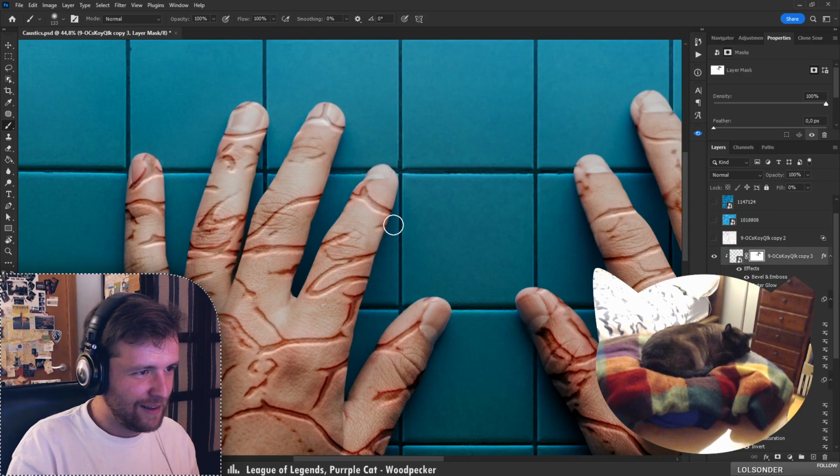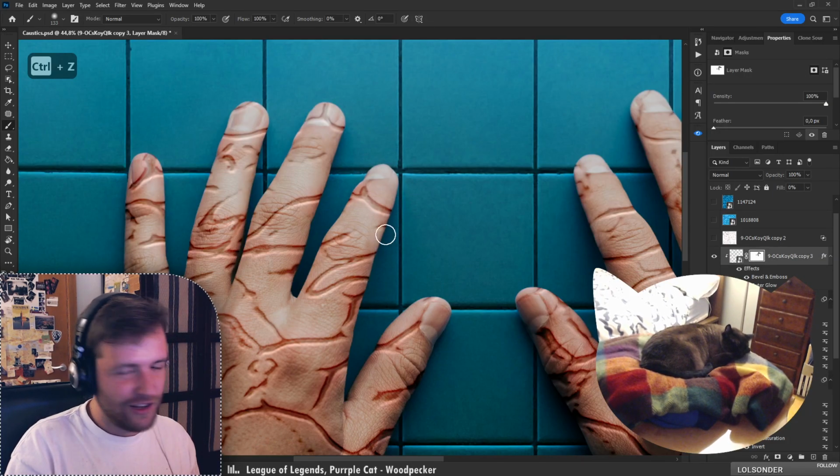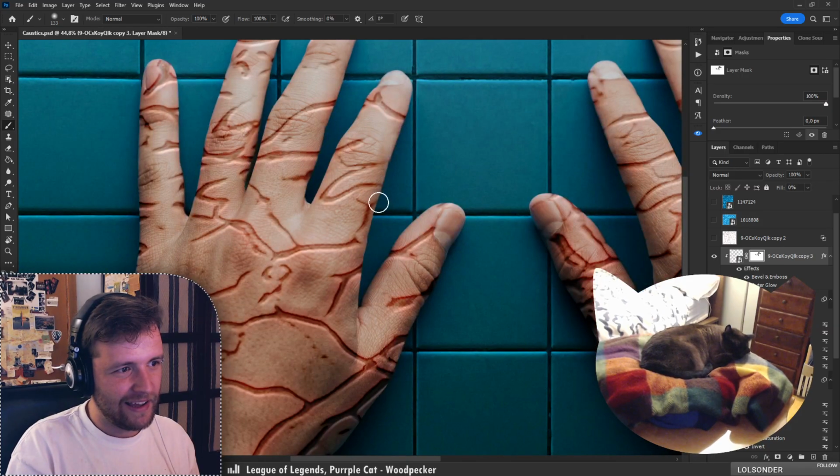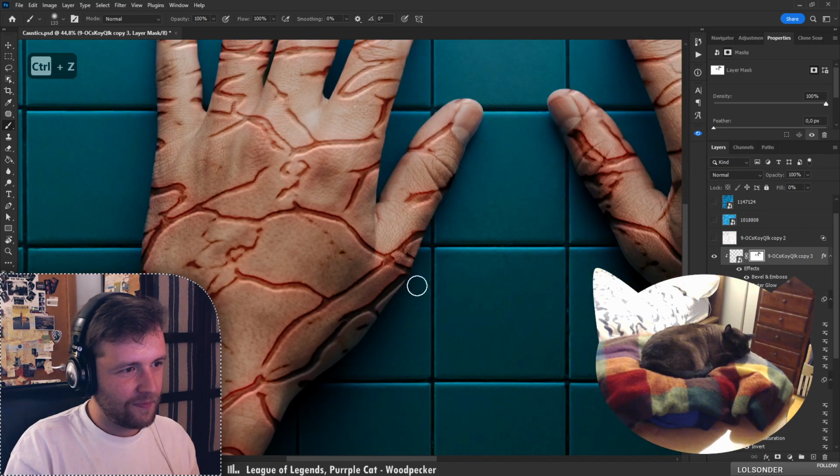But it's honestly really fun to mess with this layer and just using a soft brush like this and applying it, and it kind of feels like you're closing the wound in real time. It's fun.